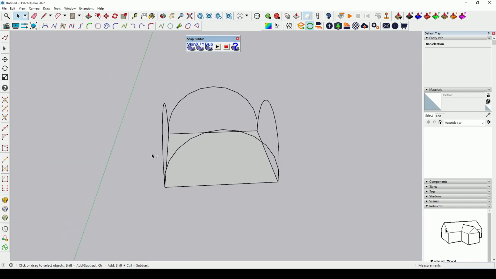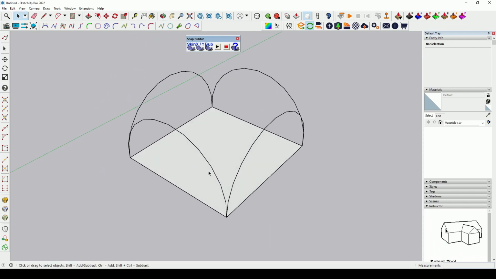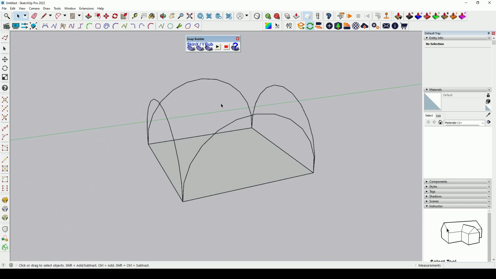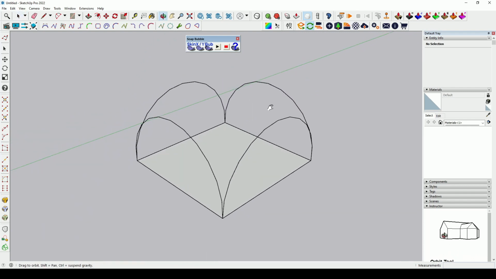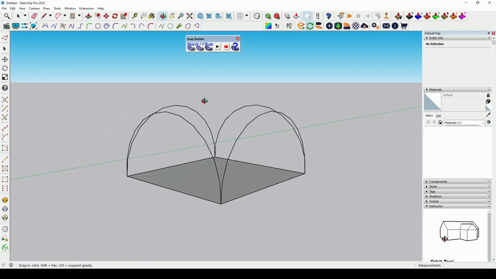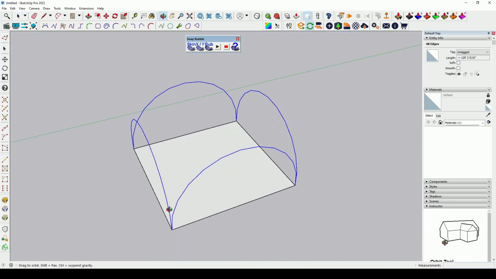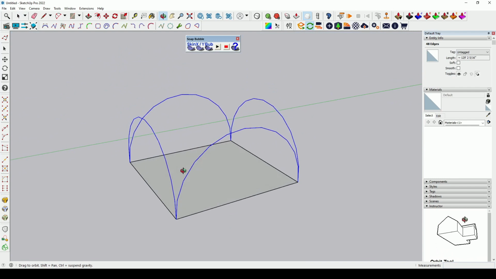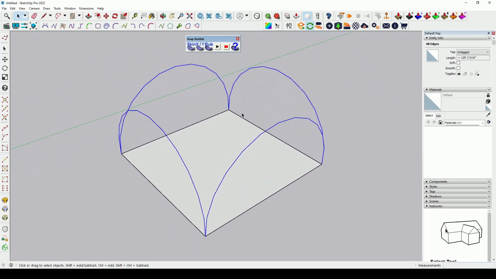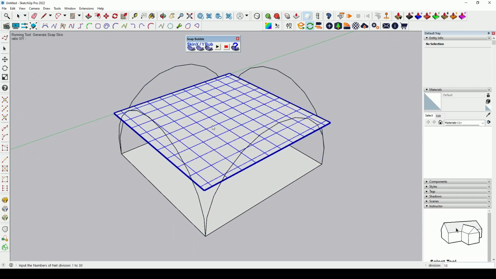If you want to create a surface over this void, it's not possible without this plugin. So how will it work? You just have to select the entire connected edges, for all curved edges. Then again you have to click over here. Now you can see the same method is showing.